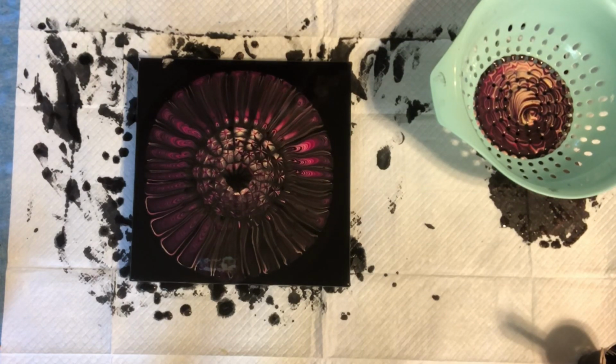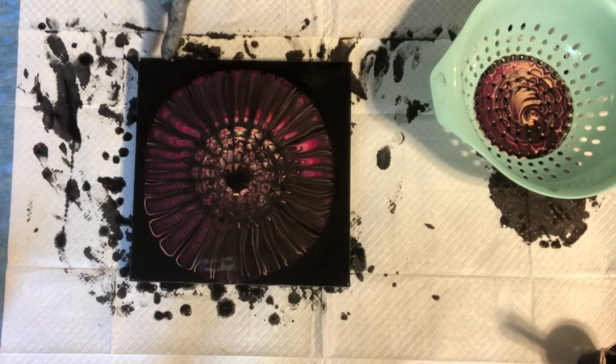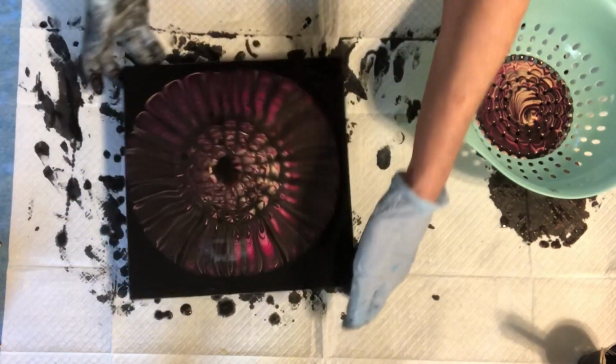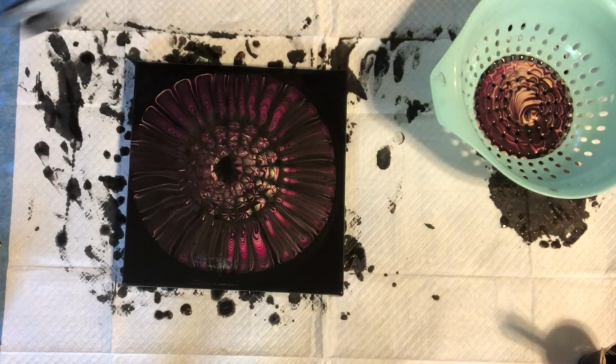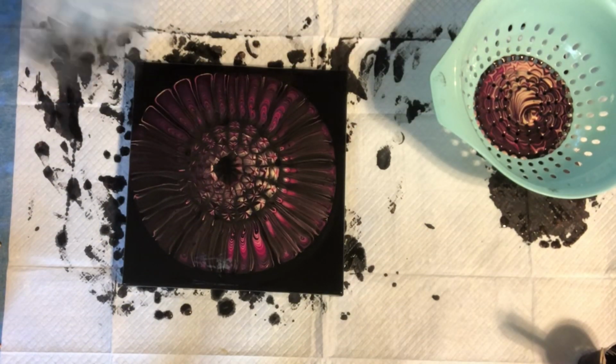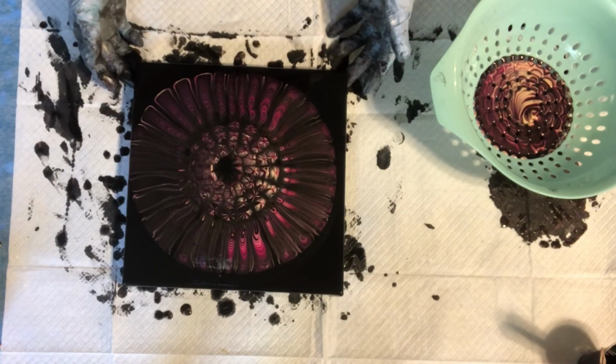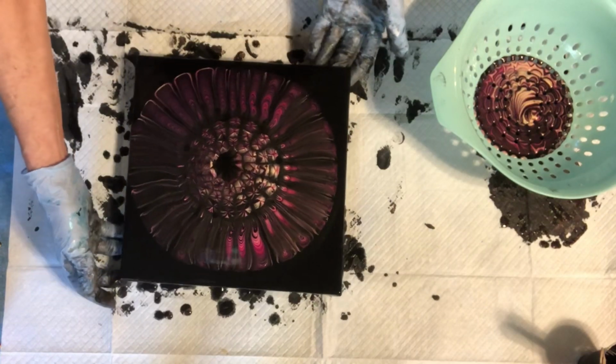Now I'm afraid to touch it. I'm just afraid to touch it. I don't want to stretch it. I just want to fix this black place over here. Oh my goodness. Oh, it's running off that edge, so I'm gonna turn it now. Apparently that side's down a little bit. Oh wow.